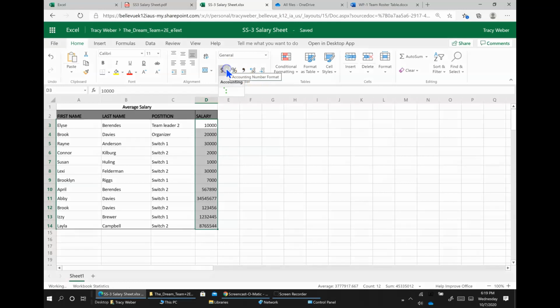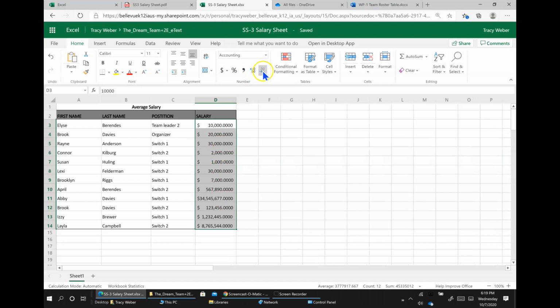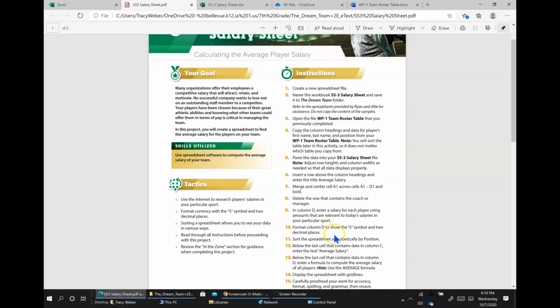Okay, so I'm going to click on the down arrow by the $, and I'm going to choose the English $, and it formats it and automatically puts 2 decimals in. If it didn't though, right here is where you can increase and decrease the decimal places. Okay. So 2 decimal places, $.